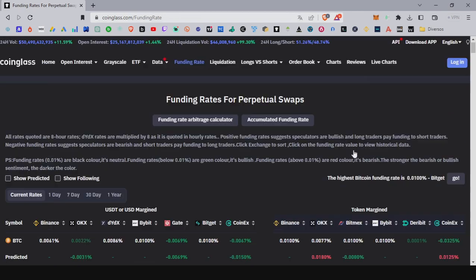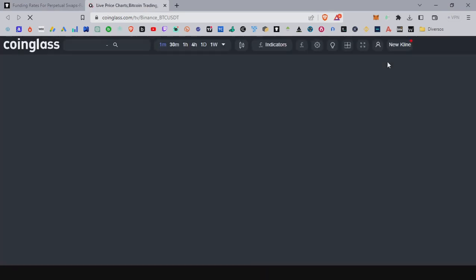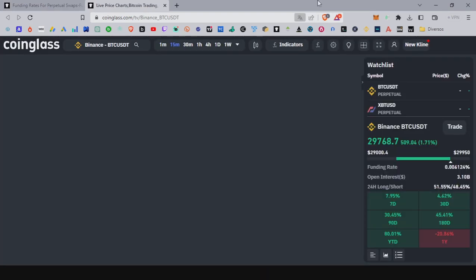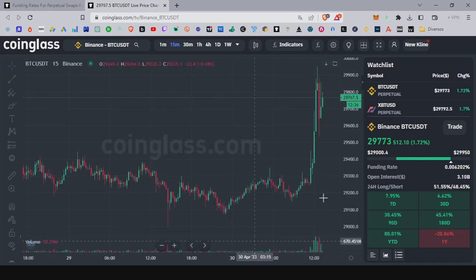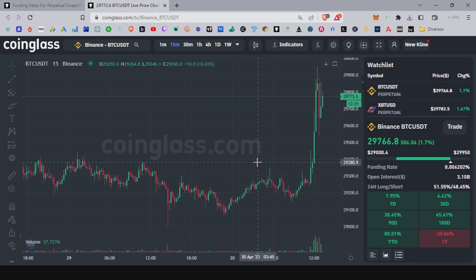And I'm going to take now the option live charts, okay? It's up here. Just have to click here. Probably there's some configuration already done by me. But then I will have to erase everything and we can start doing this from the very beginning. Okay, there's nothing here. Just delete everything and start from scratch so we can apply our funding rate here and start to understand how to use it.